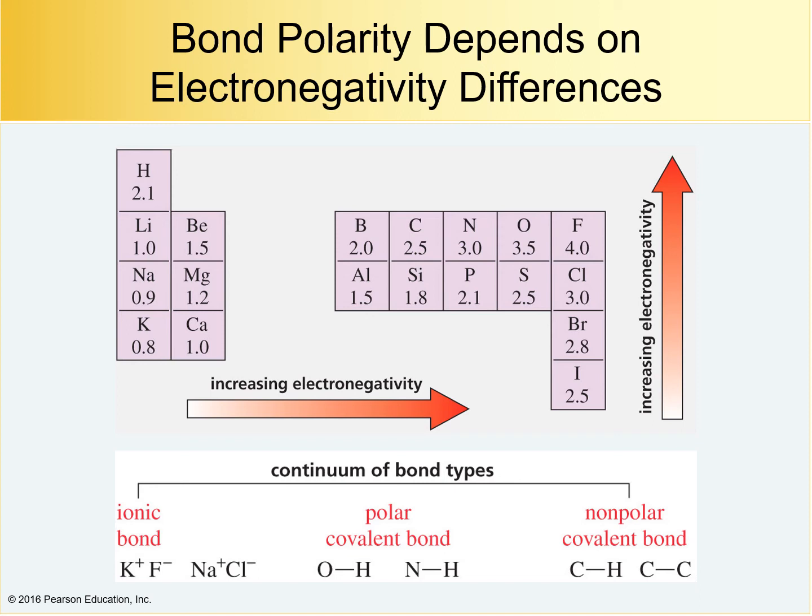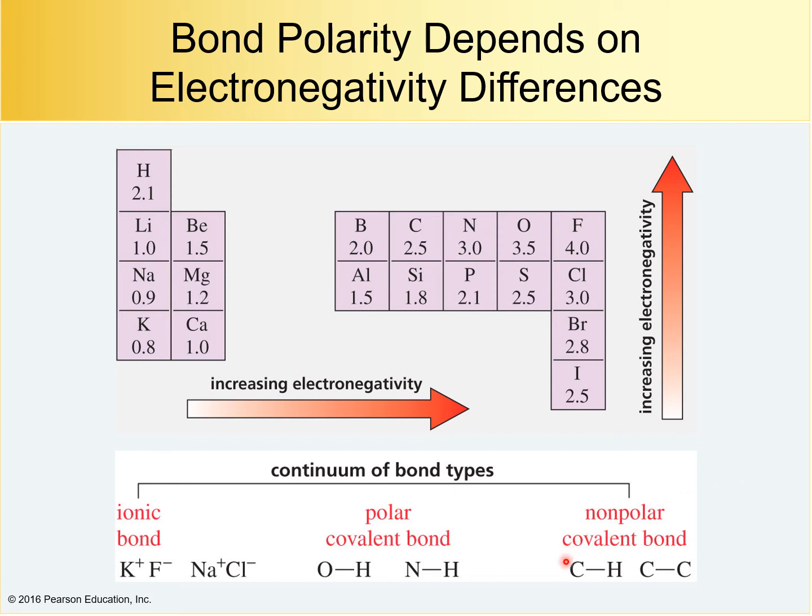Now let's look at some of the differences for ionic, covalent, and polar covalent bonds. The differences in electronegativities, I mean. If we look at potassium fluoride, potassium has an electronegativity of 0.8, fluorine an electronegativity of 4, so we have a difference of 3.2. So that's definitely going to be an ionic bond.